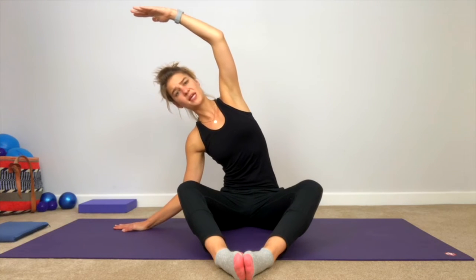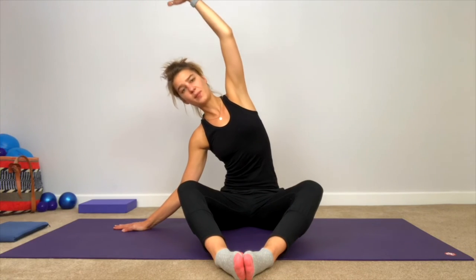Just roll those shoulders, let them sit comfortably behind on the backs of the rib cage. So still got that neutral spine, a little engagement in those deep abdominals. Let's breathe in as we reach that left arm up and exhale as we float over to the side. So we're keeping still length in both sides of the waist. The other arm can have a little bend. Restack and lower back down.